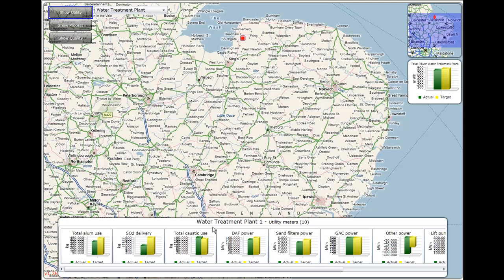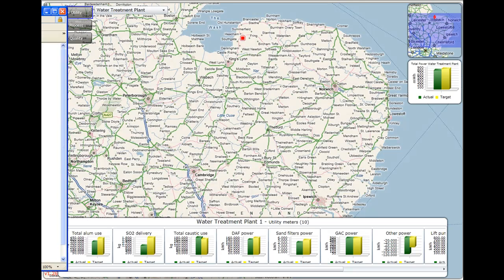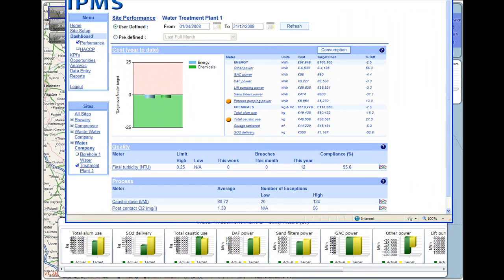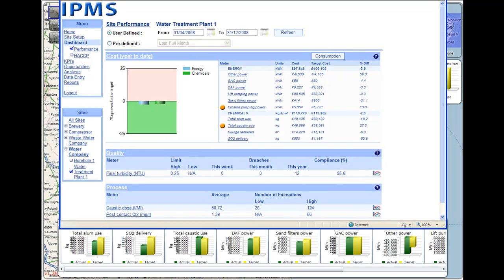And by clicking on one of these mini graphs, we can drill down into the underlying data on the main Meniscus website. So this is the same data, just displayed in our main Meniscus website, but here you've got access to a much greater level of data, and you can drill down into the information by drilling on any of these icons or these links. So this will continually step down into all the underlying data.